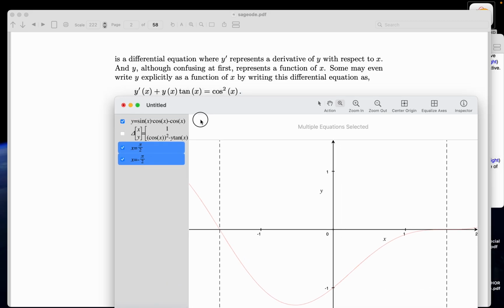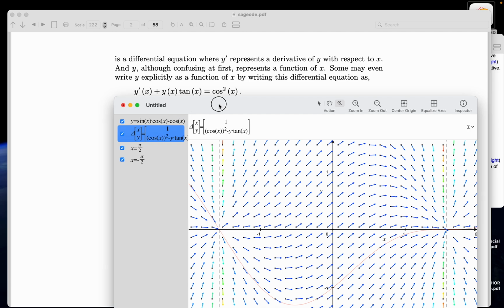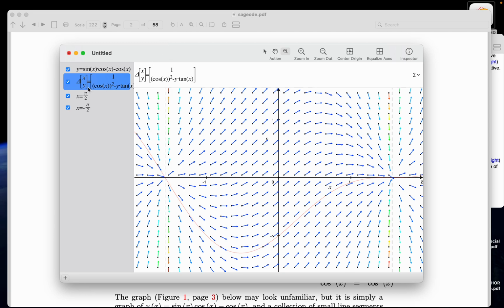The derivative of y with respect to x is going to be something else. And what is that going to be? Well, let me click on this over here. What would it be? It would be the cosine squared, I just typed it in, and I'll show you how to type that in a moment, minus y times the tangent of x. Let me explicitly put the multiplication symbol in. I'm going to select this thing. It's going to draw it out for me. All right. Now, granted, someone says it's really busy, and looking at it, I want to point out, select it now.